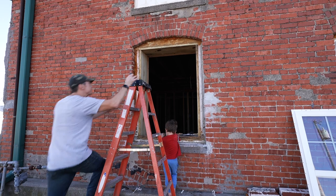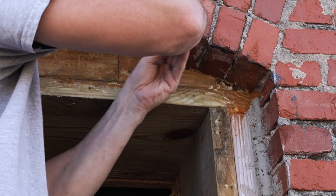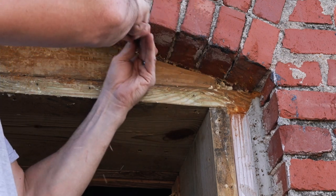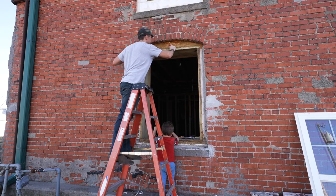I also cleaned out the cracks and openings between the window frame and the brick wall, so that once I have the window framing reset, I can come back in and apply some fresh sealant to keep out air, water, and moisture.